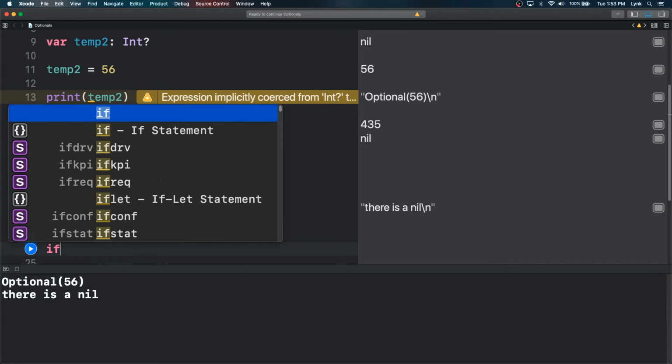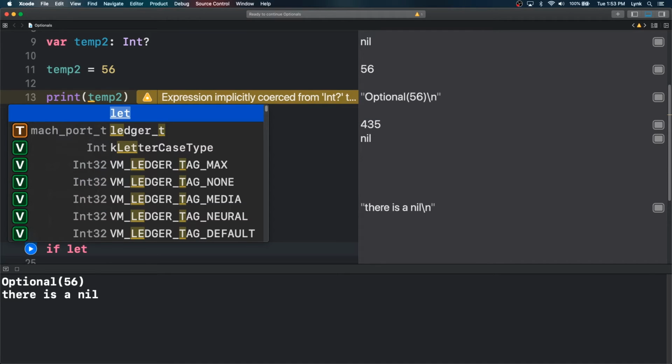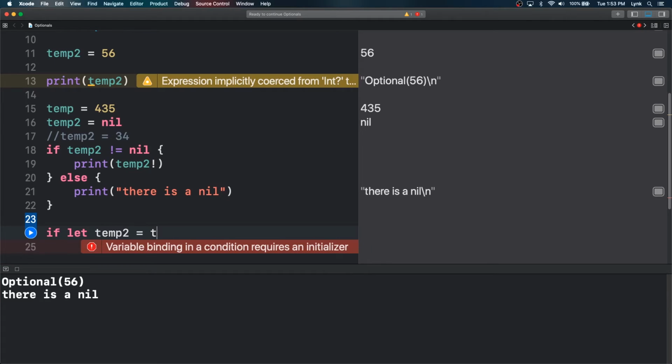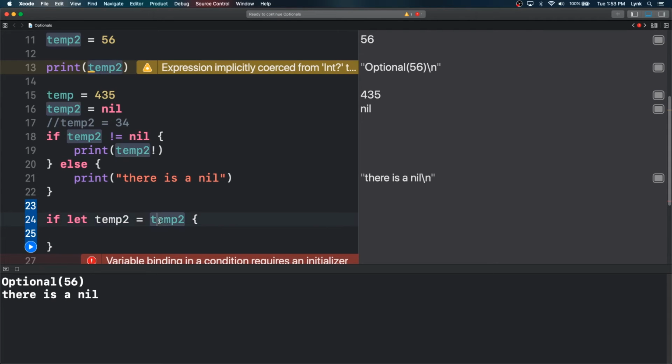We will write if, then let, meaning we're declaring a variable. If we can declare the variable temperature2 out of temperature2, now this one right here does not refer to this one over here. This is our new variable that we're creating for this code block from here to here out of the optional that we have here.